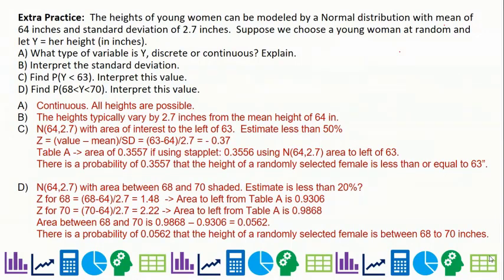All right? If you want to find the probability that y is less than 63, you can find a z-score. All of these I do with z-scores, but you can also do the shortcut, right? And then I get my area, and you can see here if I'm using Statlet, I can use the normal model with 64 and 2.7, and area to the left of 63.